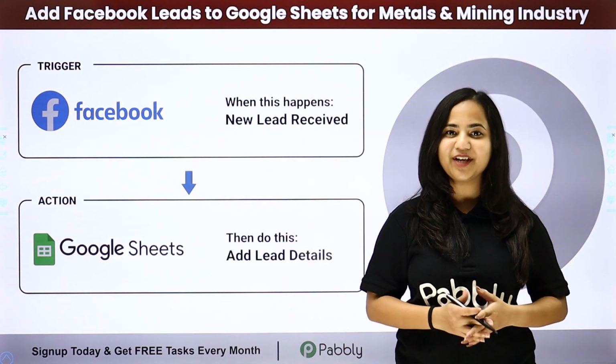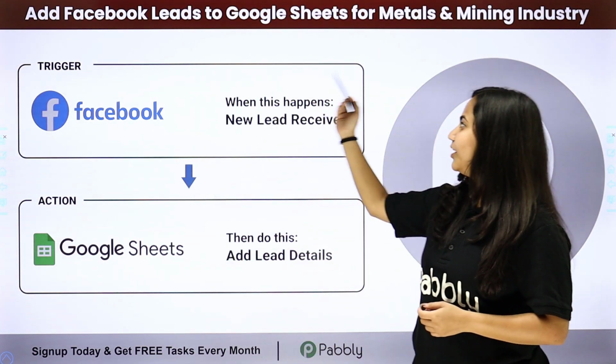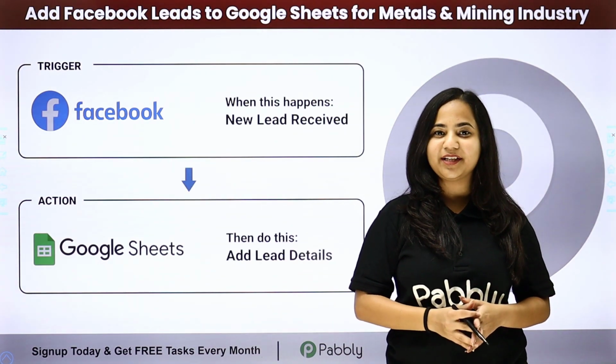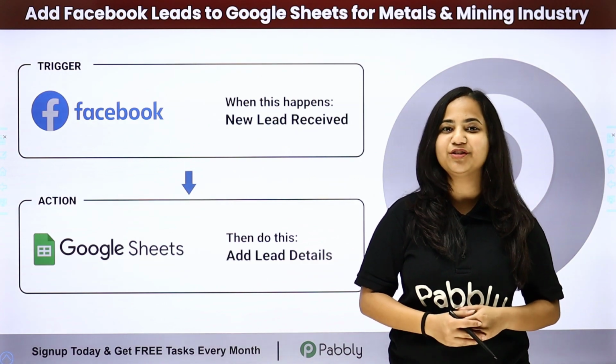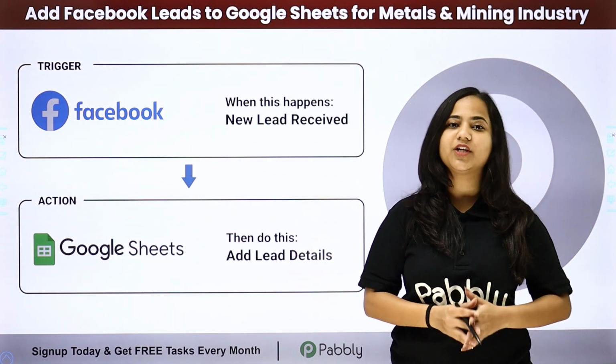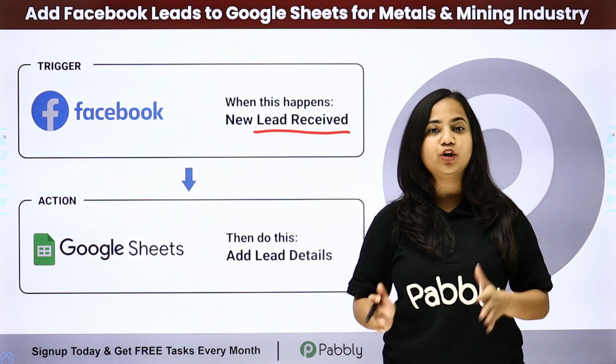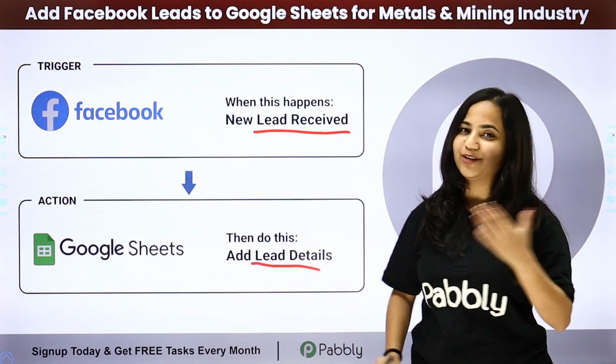Today in this video, we are going to see how to add Facebook leads to Google Sheets for the metals and mining industry. I own a metals and mining business, and to market my business, I use Facebook lead ads. My objective is that whenever a new lead is generated through Facebook lead ads, I want to add all the lead details into my Google Sheets.